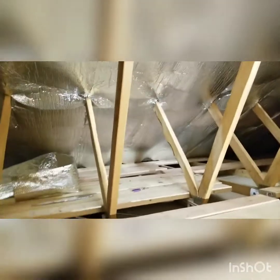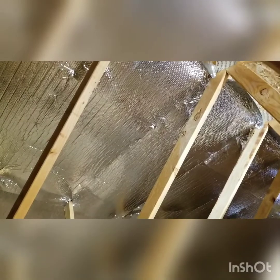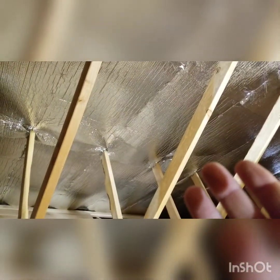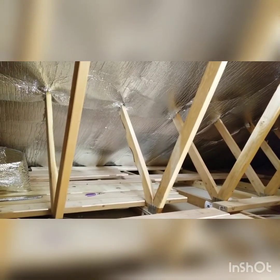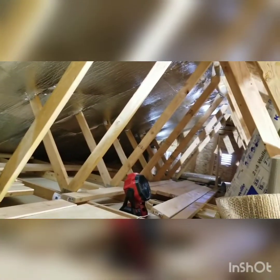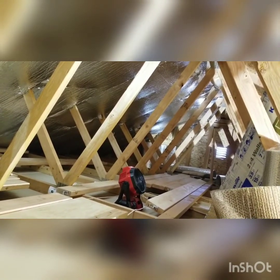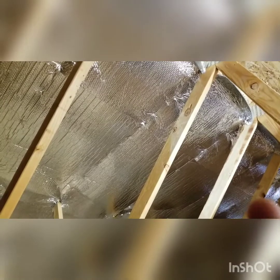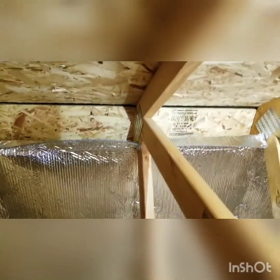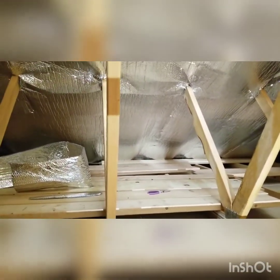Once you're done with the radiant barrier, I'll tell you the easiest way to put it in: start at the top, put your first layer down. I use 16-inch wide, then 48 and 48. You can buy these in 16-inch wide, 48, or 24 — I got them in 25-foot long lengths. I'm going to use the overhang to put a gable fan and the heat shield down there at the end where the sun's coming in. Start at the top, staple across, keep it taut — but don't close it all the way up because you'll have ridge vents.